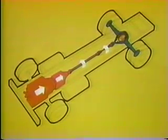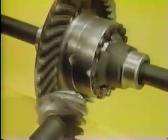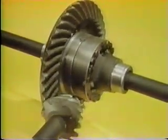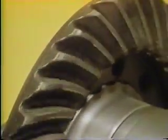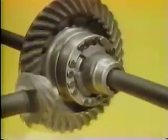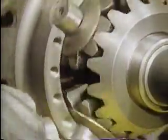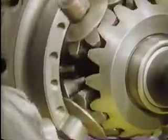The drive shaft, in turn, rotates the drive pinion on the end of the shaft. As the drive pinion meshes with the ring gear, it causes the ring gear to turn in the forward direction. Since the ring gear is fastened to the differential case, the case turns as well. In addition, the differential cross must also turn or rotate with the case. The differential pinions, which are assembled on the cross, are forced to rotate against the side gears.